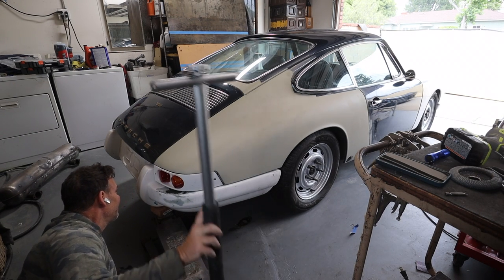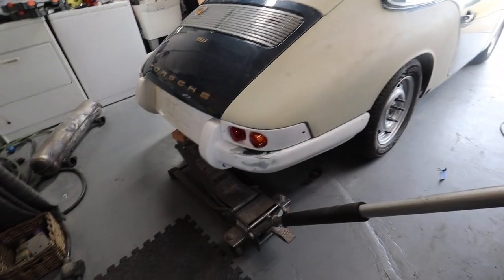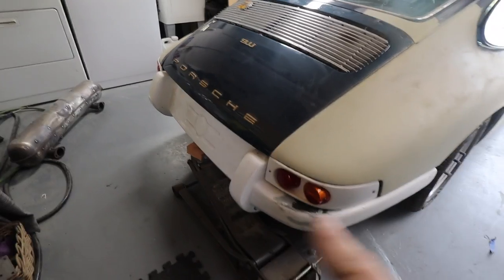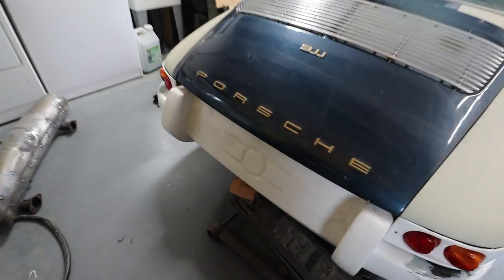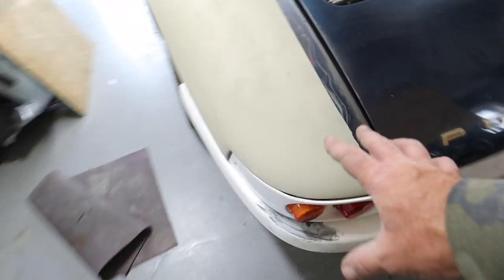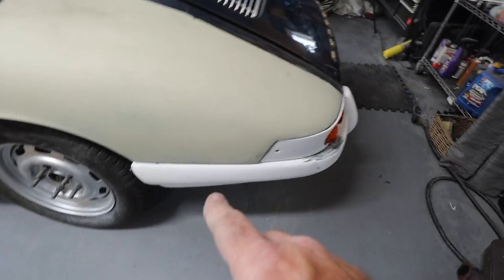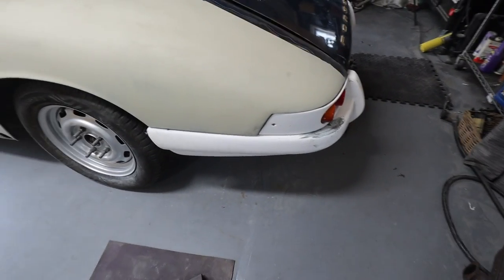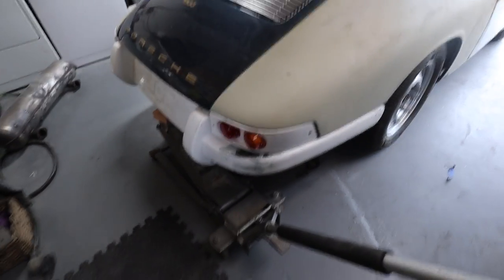All right, we are dialed in here. I've got the jack boosting the rear bumper a little bit. I've got good access to each mounting point on the inside. I've got the lights on. I've got the bumper clamped. So now it's just a matter of getting some fiberglass on there, laying it in on the inside, and letting it dry.